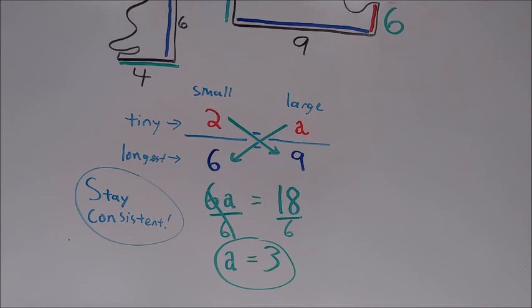You can arrange your proportion any way you like, as long as you stay consistent. Remember, whatever you choose to be on top of the proportion should be on top of both ratios in the proportion. Whatever you choose the ratio on the left side to represent, make sure it only represents that. Same thing for the right side.